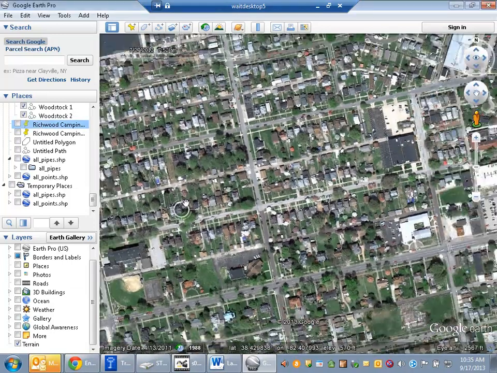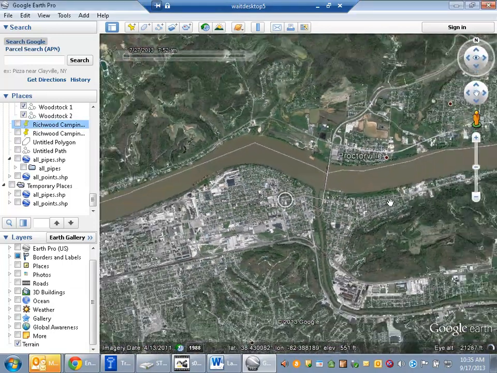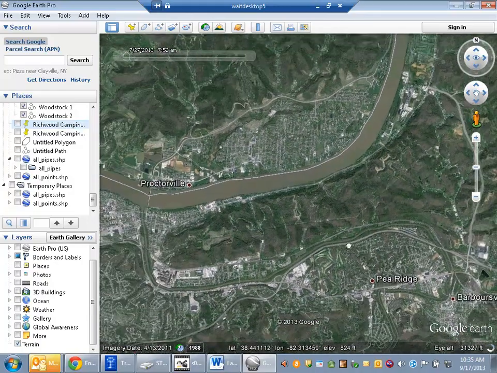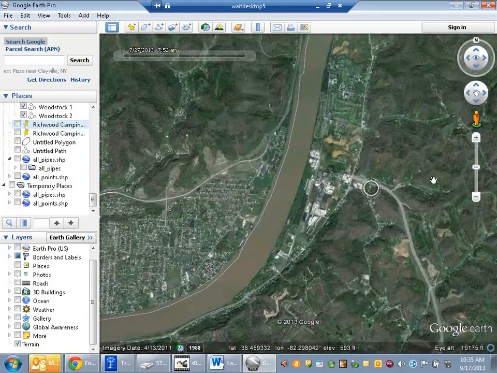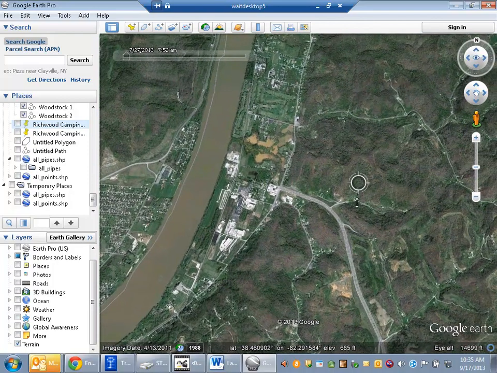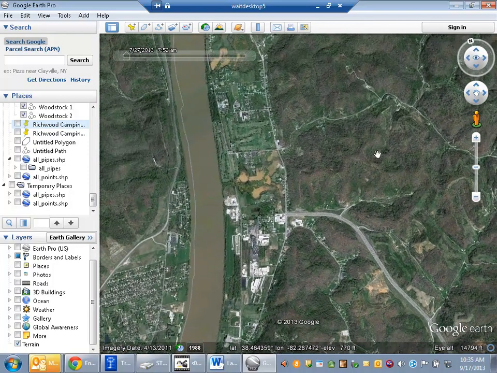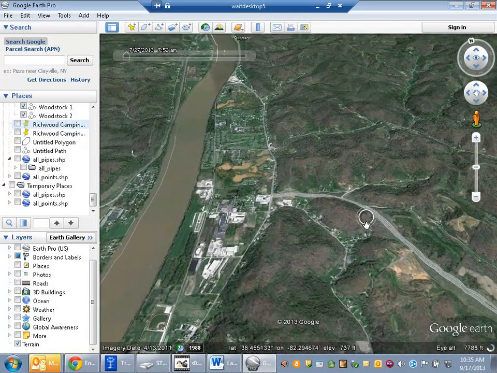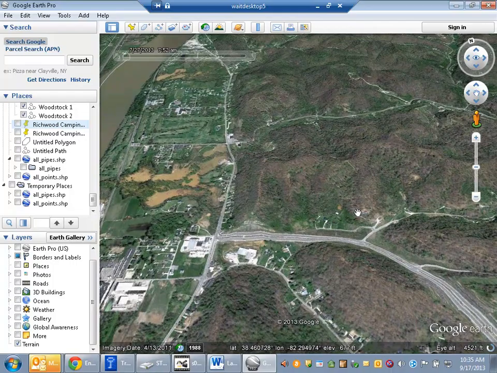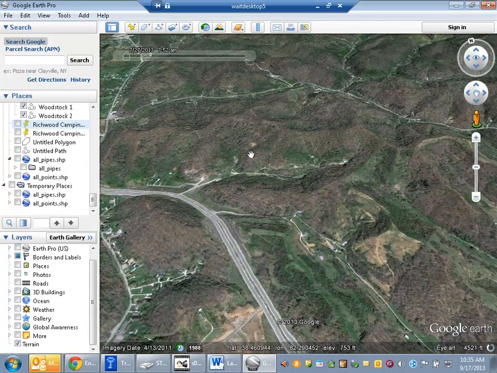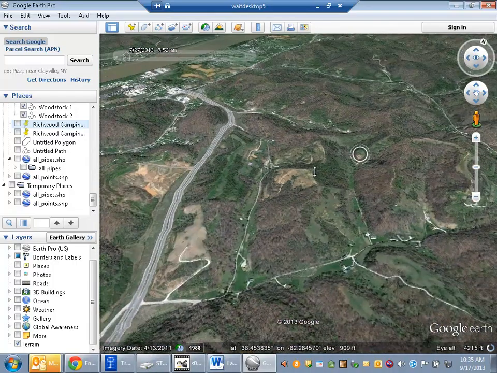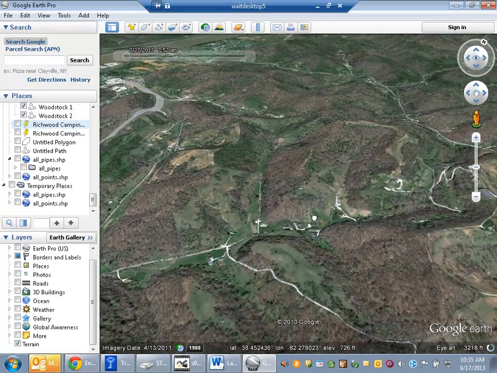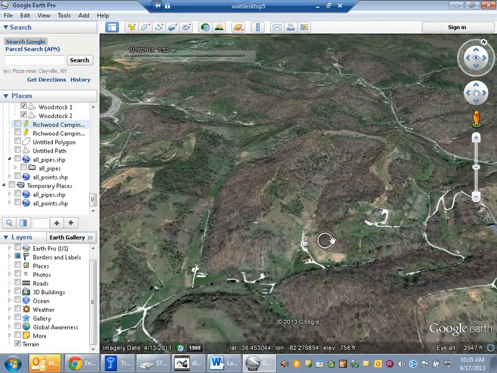Alright, so in your assignment it says to go to a certain point in Lesage, which is out here, and if you push down on your center mouse button, that allows you to tilt, and then you can look at things in 3D. If we wanted to try and find a watershed, it looks like here's a good watershed.